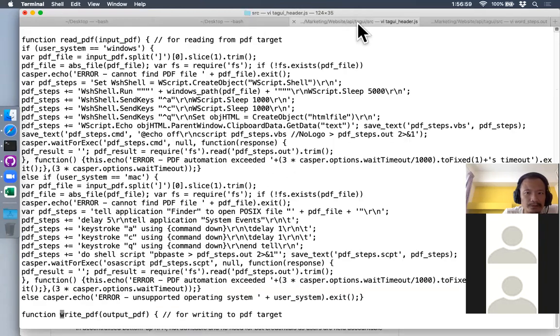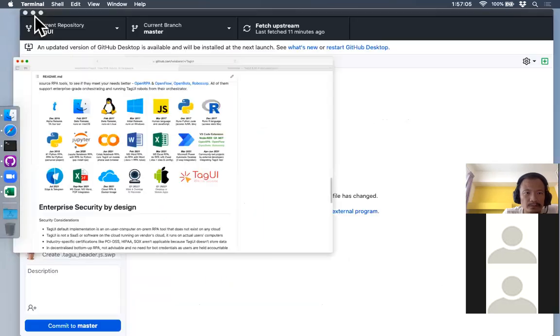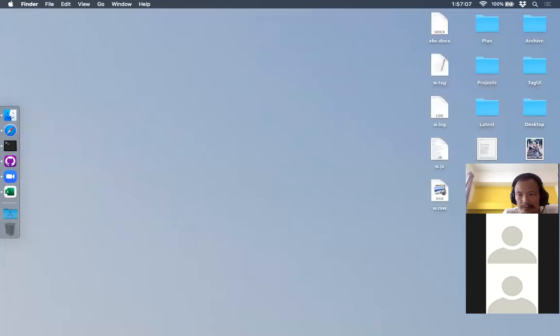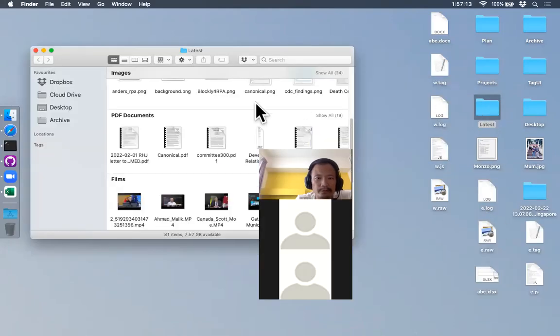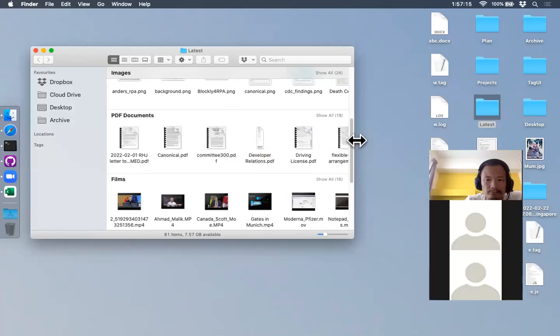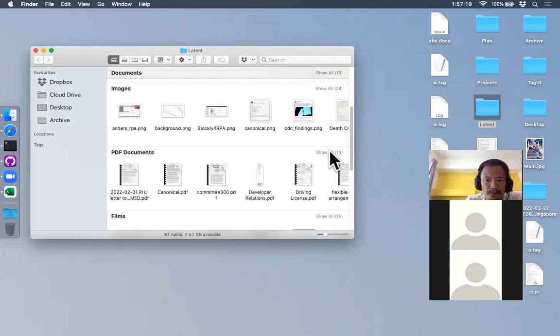Okay, let me see. So let's try to open a PDF file. Do I have a PDF file here? Let me see if I have any dummy PDF file.